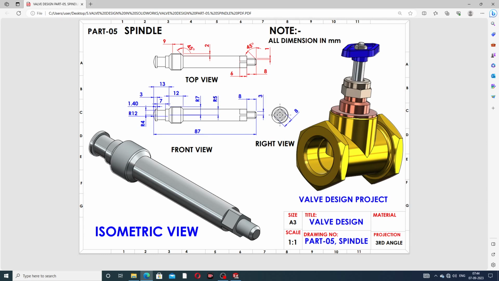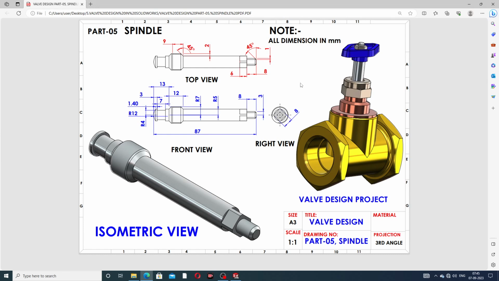This radius is 5 millimeter, and this is 7 millimeter, and this distance is 12 millimeter, and this is 13 millimeter. Okay, and this radius is 12 millimeter, and this distance is 1.4 millimeter, and this center line to this distance is 4 millimeter, and this upper length thickness is 3 millimeter.